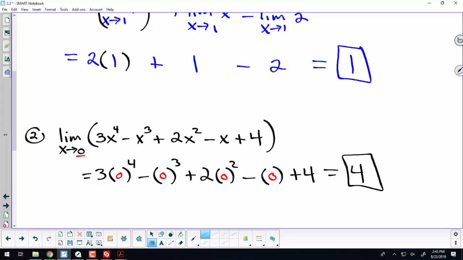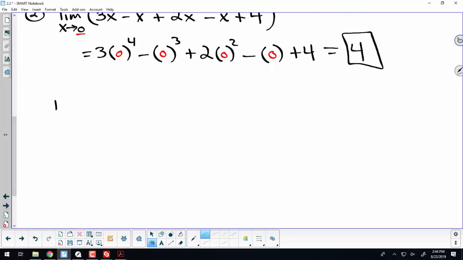But like we saw in 2.1, or 2.2 rather, that's not always the case, right? The function value at this location, whatever we're approaching, is not always the same as the limit. But what we're saying is if we're dealing with linear functions and polynomial functions, it is the same.